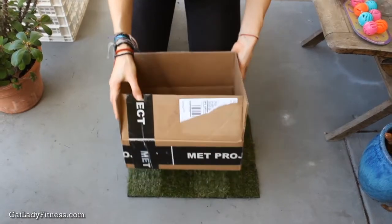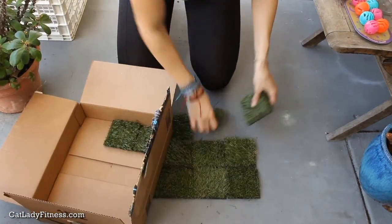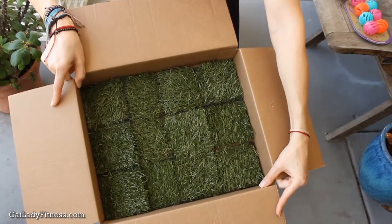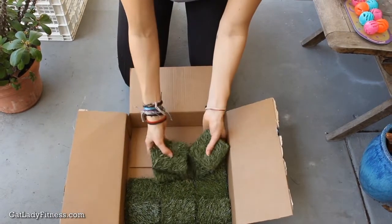So then I got home and I knew I would have some option of boxes because I tend to get a lot of shipments and I'll order things off Amazon and they send all kinds of different size boxes. And I only had 2 left that I found. The first box was way too small because my Virgo tendencies wanted the box to fit exactly to these samples that I got. But lo and behold, the second box was basically perfect. I just had to trim off a tiny little bit of the edge of 3 of those grass samples. But besides that, the box was the perfect height, the perfect size, and perfect for this project.